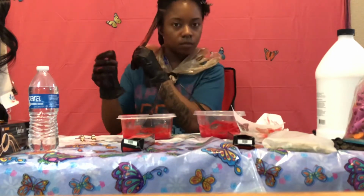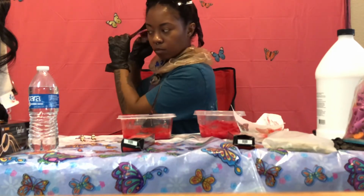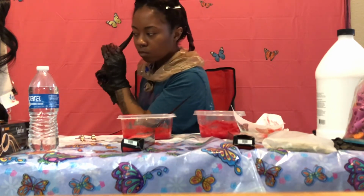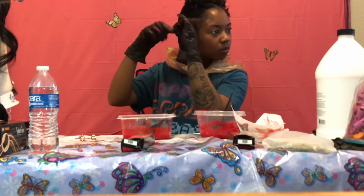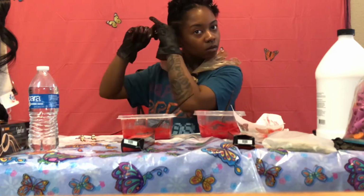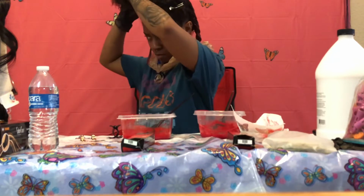Now as you can see in the video, I did not touch my roots. I did want to keep my roots black. I just wanted kind of an ombre, but I ended up actually dyeing my entire head red. I decided to go ahead and do the whole thing red later, but I'm going to speed through this and we're going to go ahead and watch me color the hair.